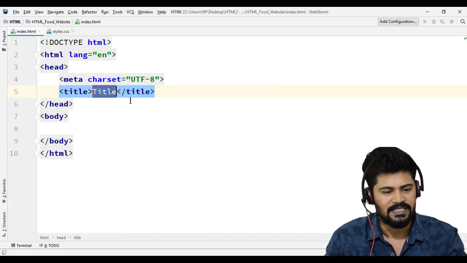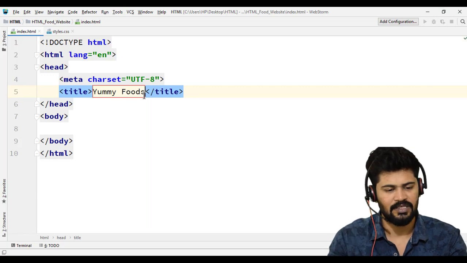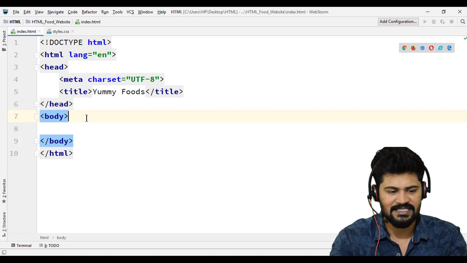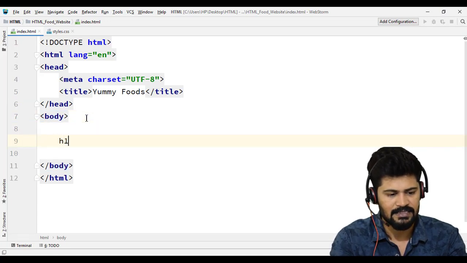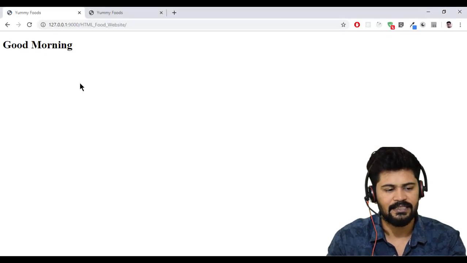Let me start by changing the title to yummy foods. In the previous class we discussed that if you write some content, it appears like this.